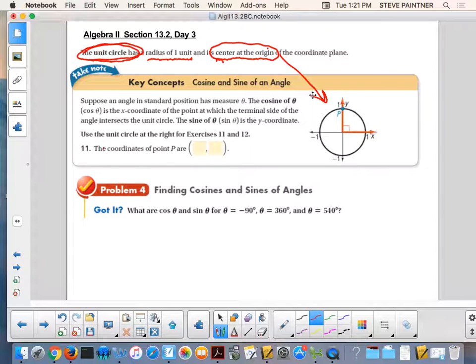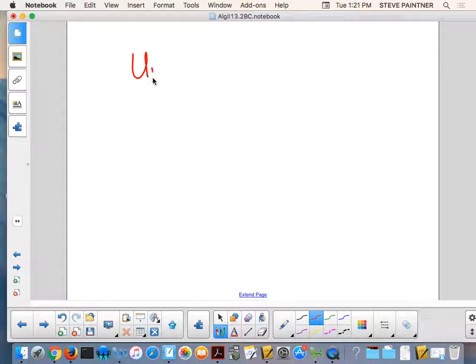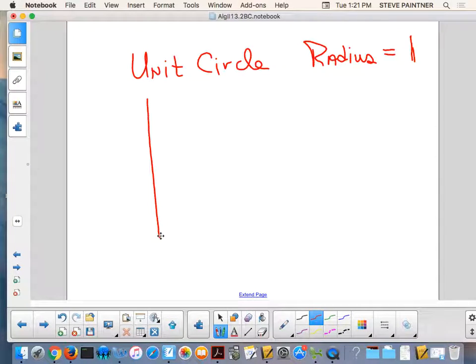So the first thing we want to write down is what is the unit circle? It is a circle with radius 1. And then we're going to draw this circle and the triangle. So I'll do that right now. So here we go. Unit circle. Radius is what? 1. Okay? So if it's 1, and if you draw it on the XY coordinate plane, just draw yourself a circle.